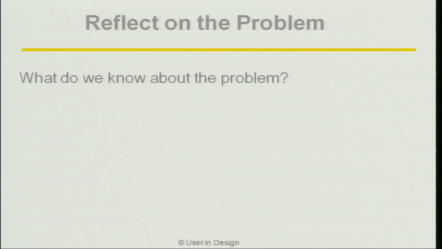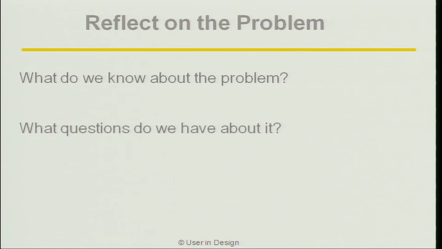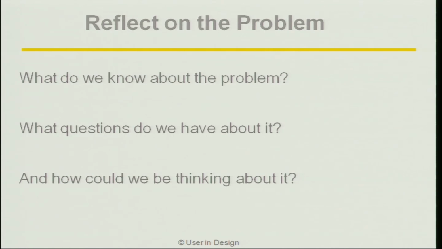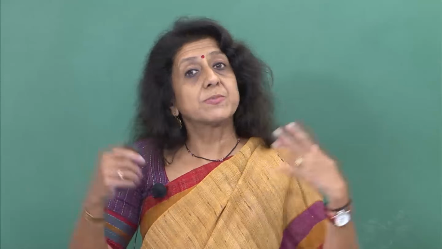And then we reflect on the problem. We try and introspect and look further out. What do we know about the problem? What questions do we have about it? What don't we understand? What are we wondering about? And how could we be thinking about the problem? How could we perhaps broaden the whole thing, sometimes maybe narrow it, and then think about the problem further.